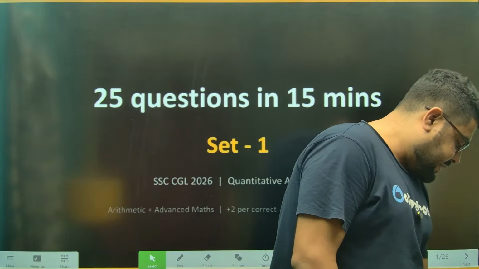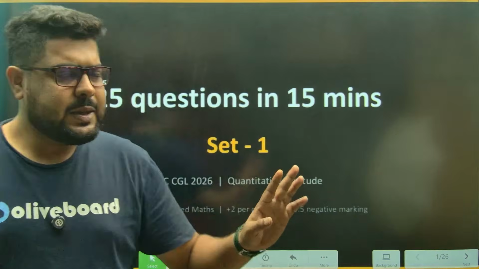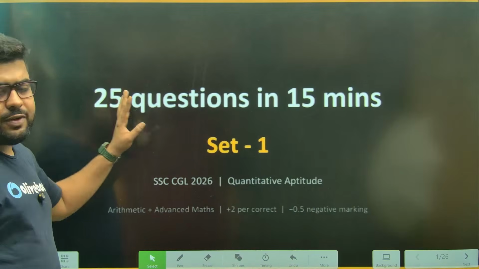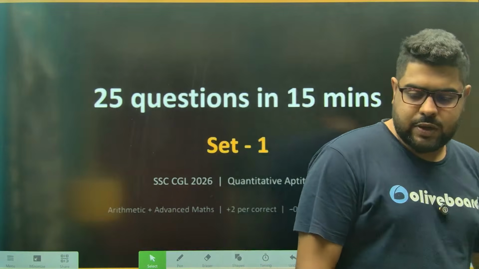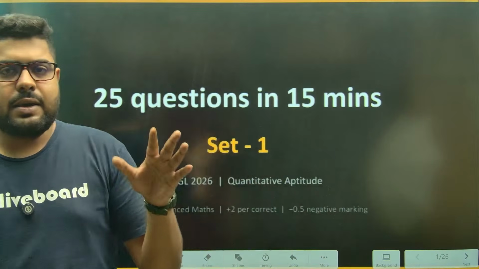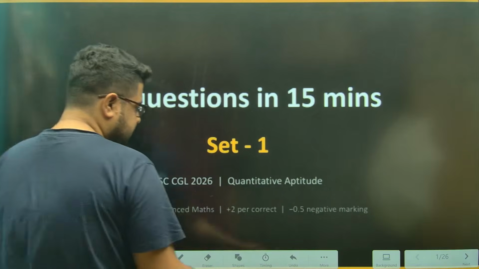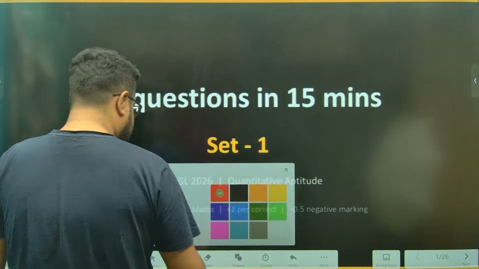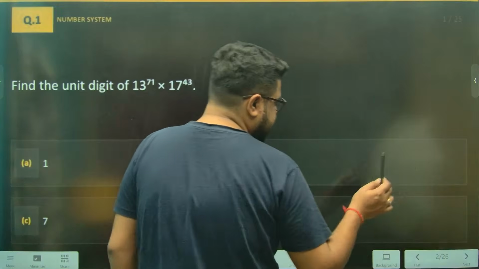Now, this is a very special session where we'll do very simple things. We'll try to complete 25 questions. This is like a mock test. We will try to solve them as soon as possible, so the class should be over within 30 minutes. So without wasting any more time, let me give you the questions and let's solve very quickly.